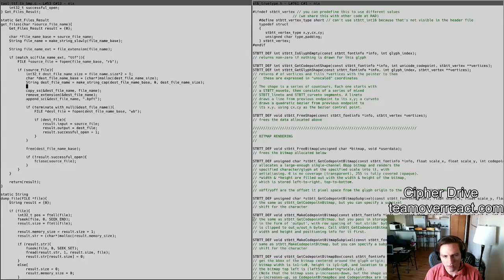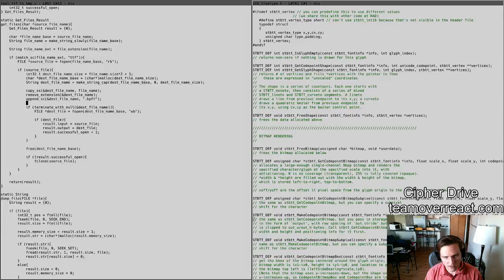I allocate the memory there. Dest file name becomes make string cap, dest file name size. Okay, so that's just making a string with this capacity. And then it copies the file name to there.